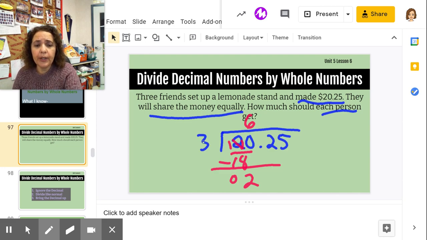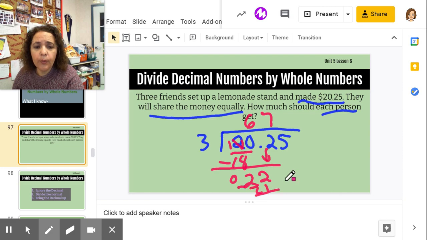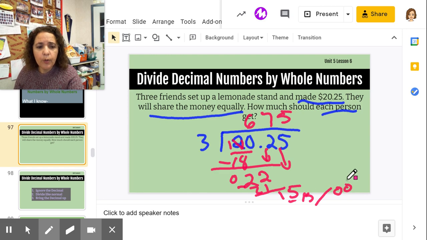Okay, so then I'm going to bring down my 2. Then 3 goes into 22 how many times? 3 times 6 was 18. 3 times 7 is 21, right? So 7, minus 21. It looks like I'm going to run out of room here. That leaves me with a 1. Is 1 less than 3? Yes, then I did it right. Now I'm going to bring down my 5. 3 goes into 15 how many times? 3 times 5, right? 5, minus 15. I don't think I have room to write here. Sorry, I'm going sideways. It's not letting me write at the bottom. That should be a 5 there.